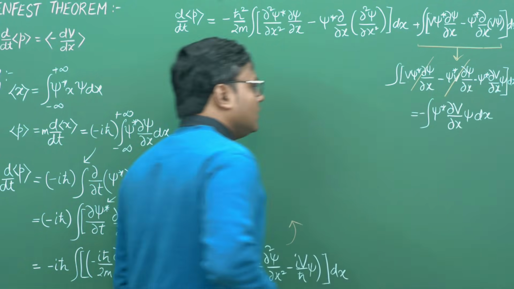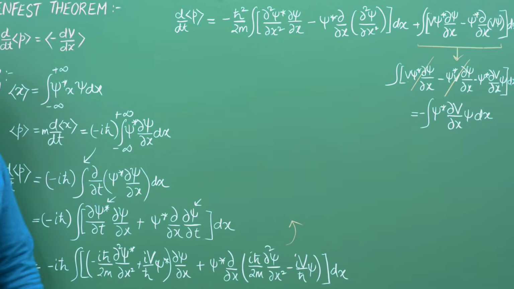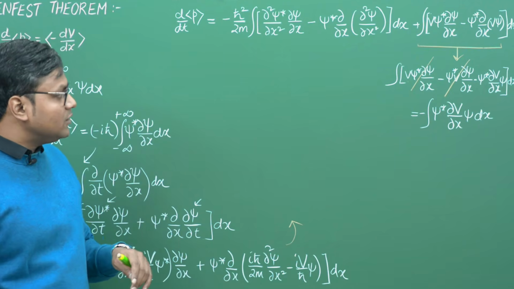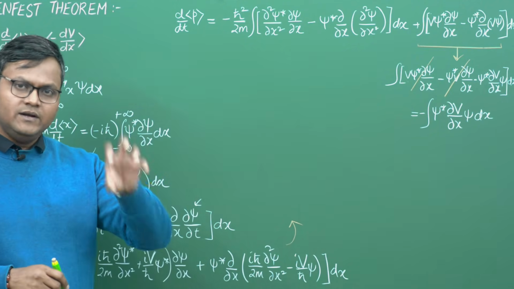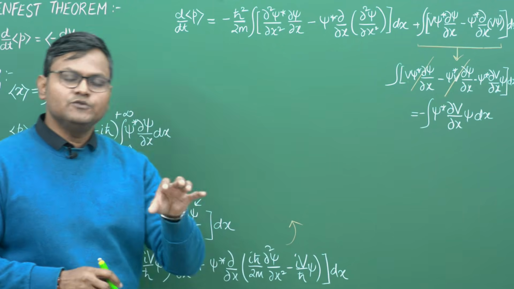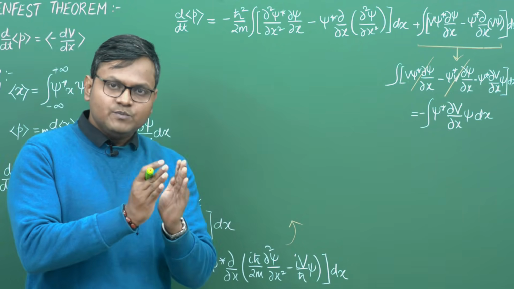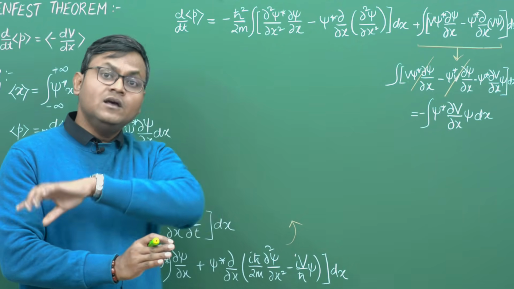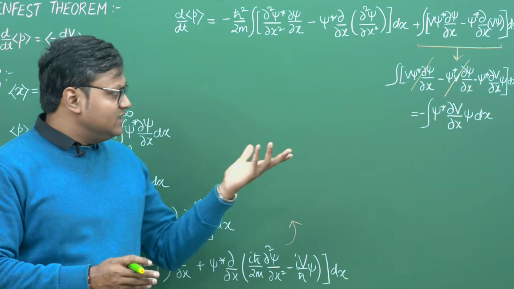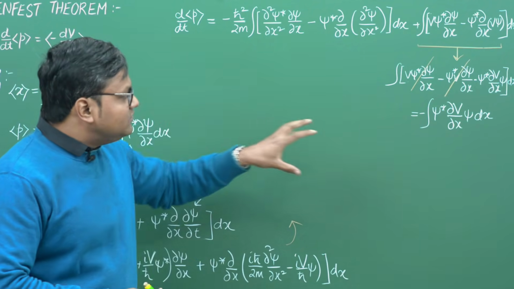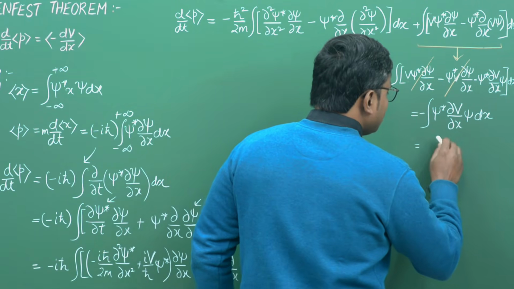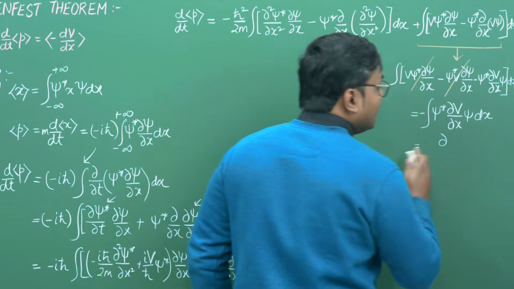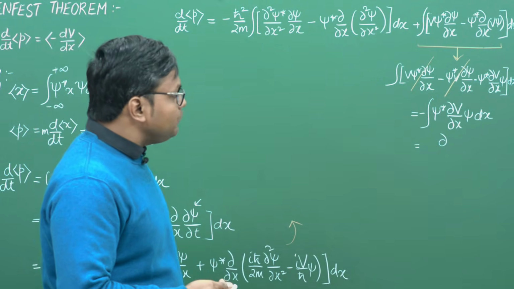Now what is this? If you are familiar with how we define expectation values of different quantities in quantum mechanics, which we discussed in the last lecture, how we find the expectation value of any quantity is that we take that particular quantity or the operator corresponding to that quantity and we sandwich it between psi star and psi and integrate over all of space, which is in this case minus infinity to plus infinity. So this essentially gives us the definition for the expectation value of the potential with respect to position.